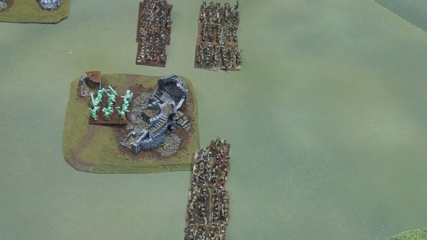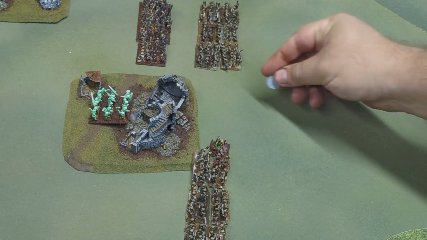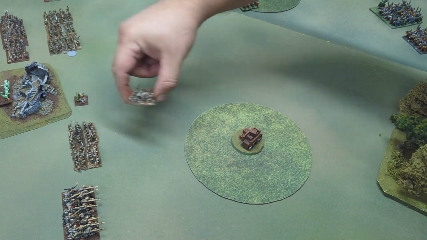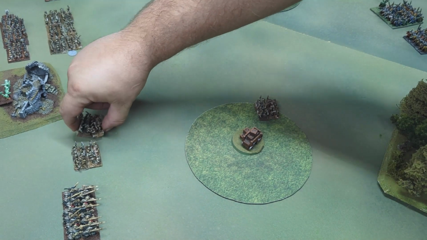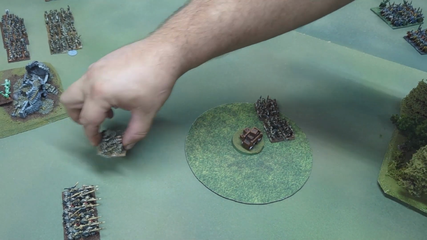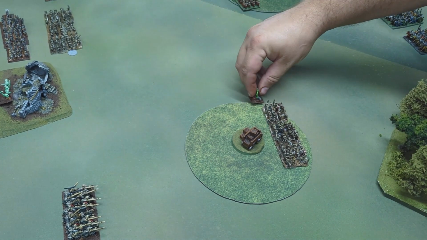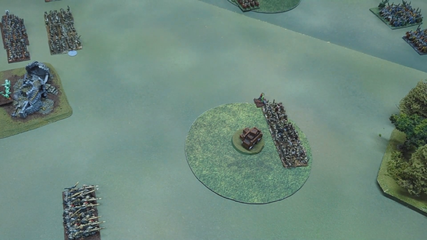There's 2 units within 6. He's going to choose his own unit. Then he's also going to choose this other unit of zombies over here. Then come dance their way, doing their little zombie dance to this side of the objective. Again, trying to block anybody and make a wall from the knights to come through.